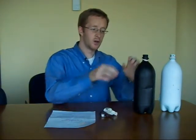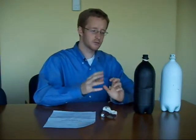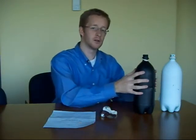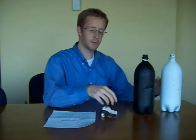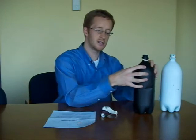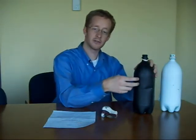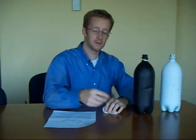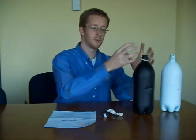The Solar Monkeys hypothesize that the black balloon will blow up and expand more than the white balloon. The reason for this is that the black bottle absorbs more sunlight and therefore more heat than the white bottle. As the sunlight heats up the black bottle, the air inside the bottle will expand and blow up the balloon. Since the black bottle absorbs more heat, the black balloon will expand more than the white balloon.